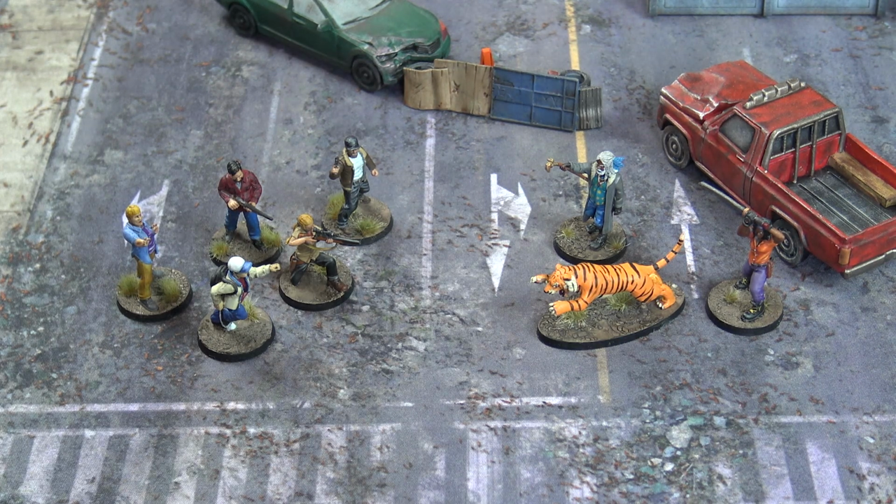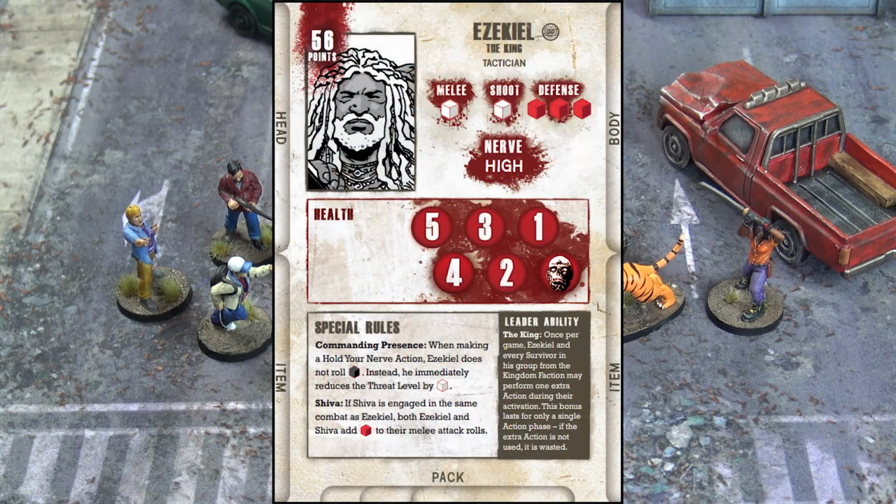We've got the Atlanta survivors, pre-Rick Atlanta survivors. Versus, I'm calling them the Kingdom plus Michonne, because the Kingdom only has 2 models at the moment. More to come, I'm sure. Definitely. So we've got Ezekiel and Shiva, who just on their own together cost 100 points. They're quite pricey.